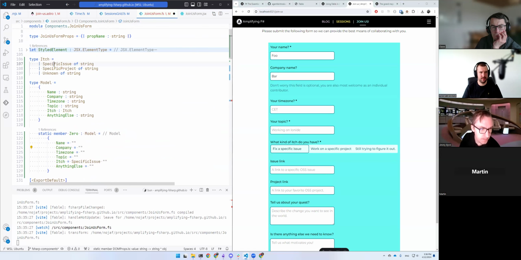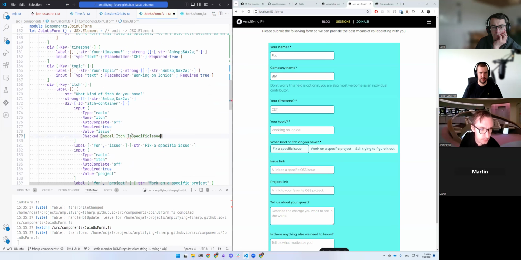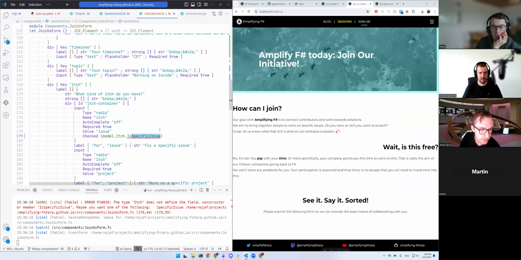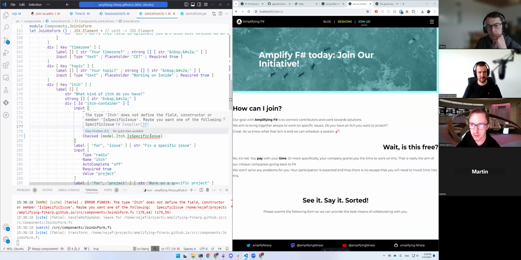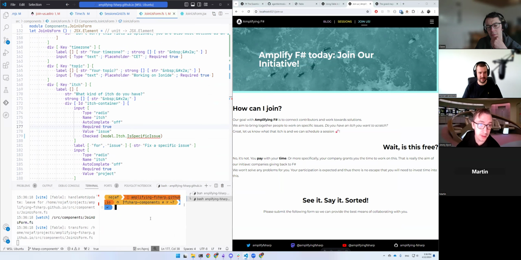At some point in a DU, you'll be able to use the union case. Yeah, it might be. Is Rider able to use the latest FCS or something? I am using VS Code here. Oh, okay. Well, then this might not be as latest. I don't know when that got shipped, so.